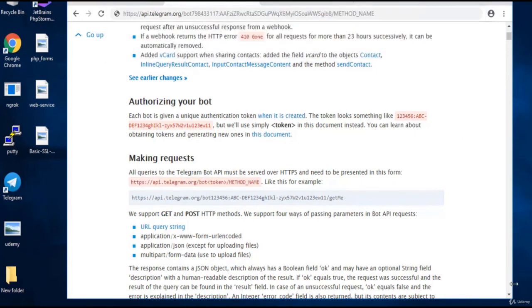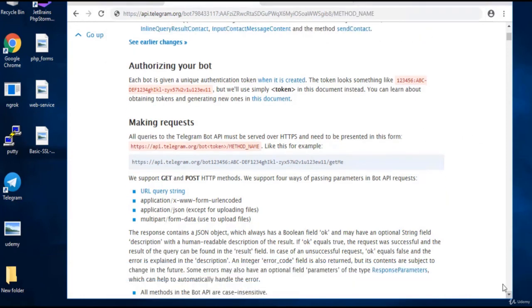And during our project, we will work several times with our token and Telegram bots. And here is our response, it will be returned for us when we use this API. It responds with JSON.